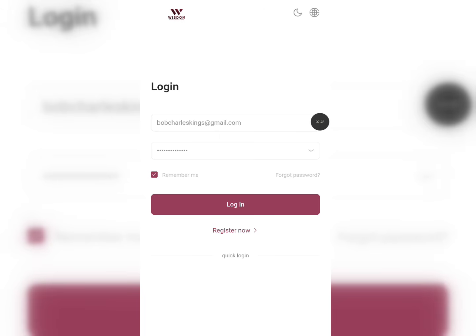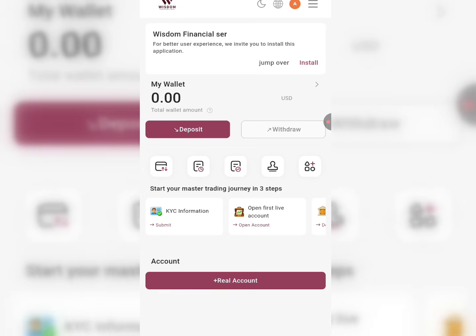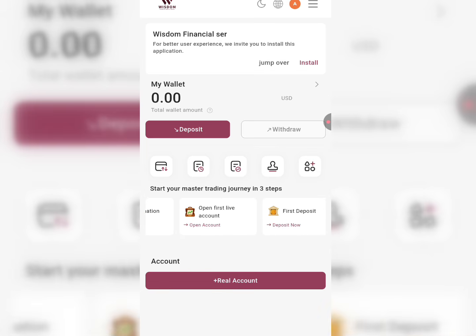As you can see right here on the screen, I'm done entering my email and my password. The next thing for us to do is click on login. Let's hold on. These websites are very fast and reliable. As you can see, this is it right here on the screen, and right now we still have $0 in our wallet. Now I'll be showing you how you can get the free $30 no deposit bonus. Follow me as I guide you through the step-by-step process. And don't forget, we are opening a real account, not a demo account.